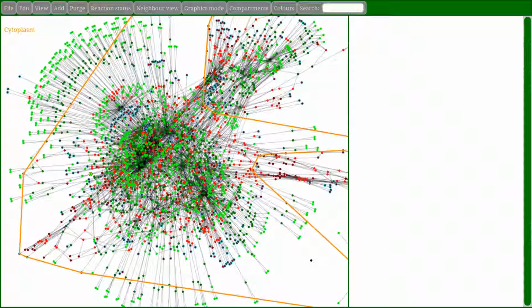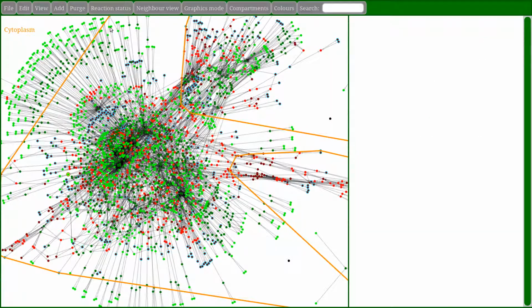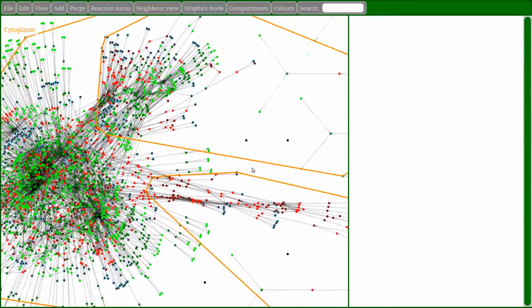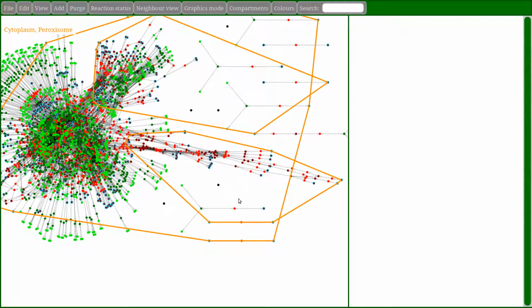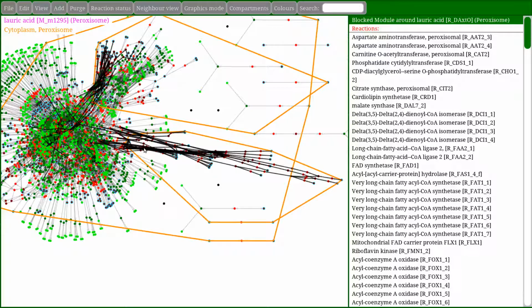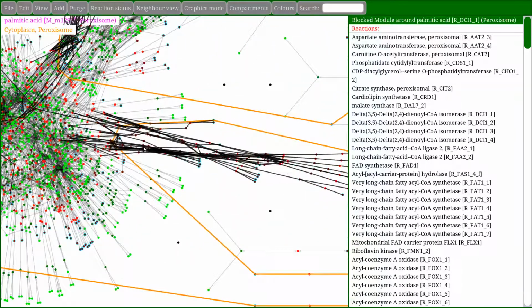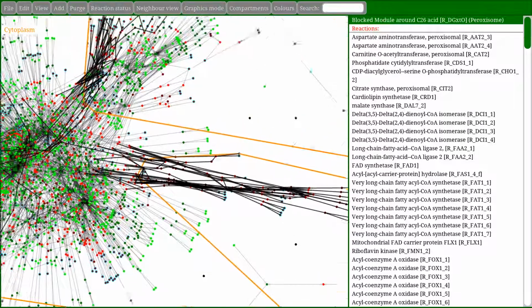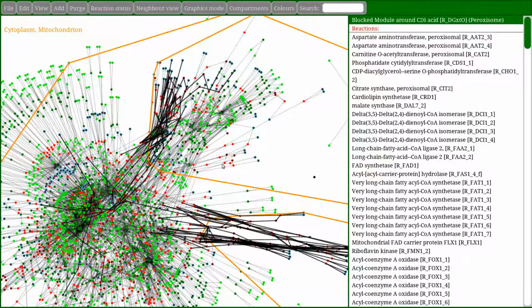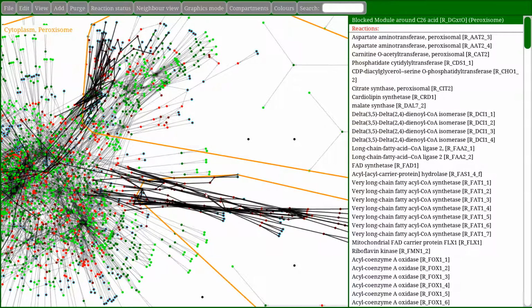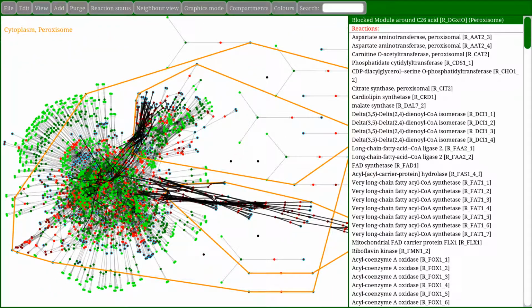Now on to the next exploration mode, and that is block module. Now you see those groups of red reactions. As you see here, we have the peroxisome. It's actually fully dead. Now the dead reactions and dead species actually appear in groups, which we call blocked modules. In these blocked modules, blocked reactions appear in connected clusters with blocked species, but they're quite difficult to untangle as you see, because they're quite large, especially within the context of the whole model.